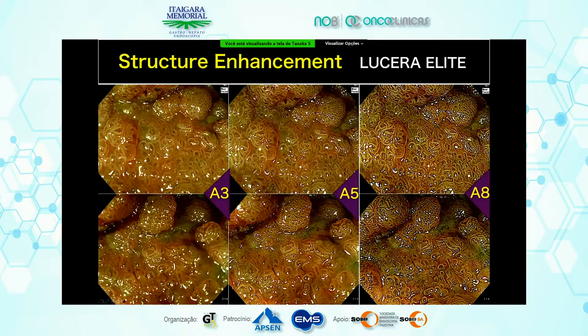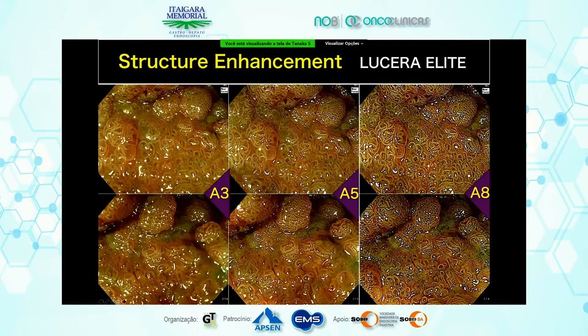This is the same part of the same region in various structure enhancement settings. A8 is best, a very fine picture. This shows a beautiful surface pattern. But if you use structure enhancement A3, you cannot see surface pattern correctly. So to do NBI magnification, please reconfirm the structure enhancement in your system.